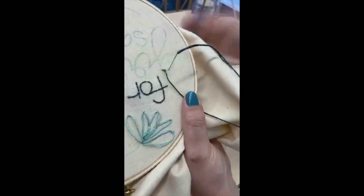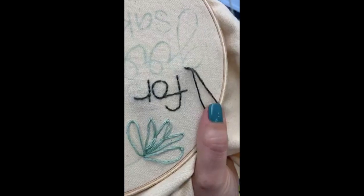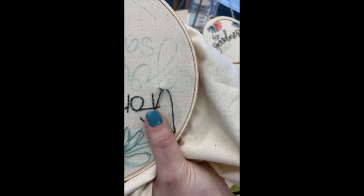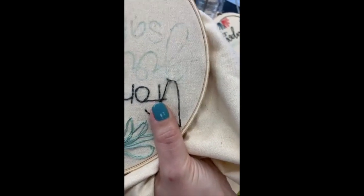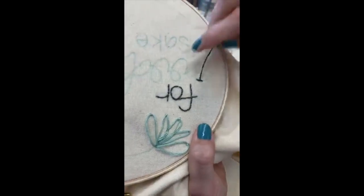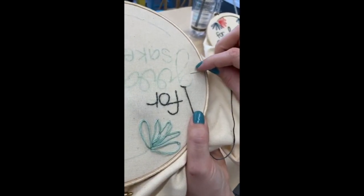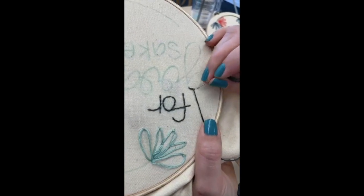We'll keep going, and then I think it'll start to make sense here in a minute. So remember on that first stitch, we came up in the middle. We don't have to do that anymore because now I can come up exactly where that previous stitch was. You see what I did? This stitch is great because you can't tell when stitches get longer or shorter. And actually, as we're going around a curve here, if we take slightly smaller stitches, it'll hug that curve really, really well. Okay, so I'm going forward 1 stitch length.